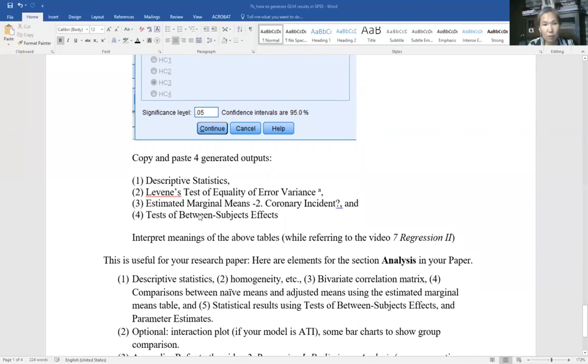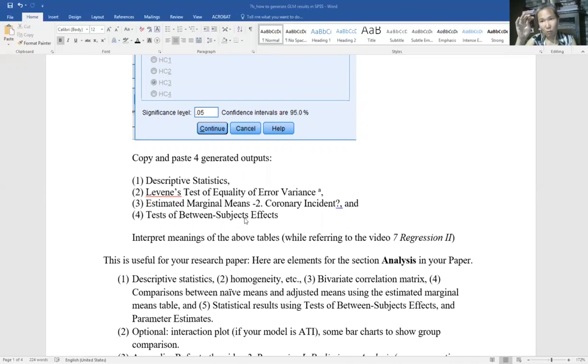Okay, so if you can interpret everything, you have information that you can put in your research paper. Basically the interpretation of these things is the content of your research paper, especially in the analysis section.